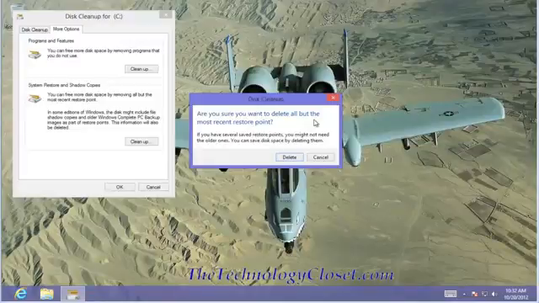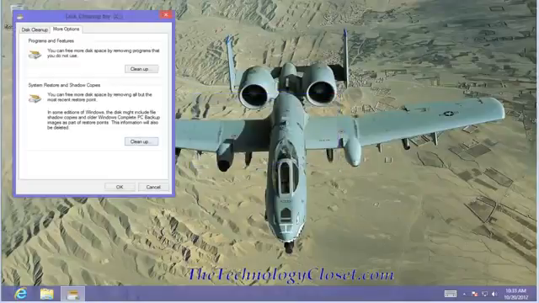If your system is running at optimum performance, you can then select Delete. If your system is not running up to optimum performance, do not check Delete. You may need to go back to a previous restore point. But in this particular case, we know we're not having a problem, so we're going to select Delete. And that's it. We've now run the Cleanup utility.